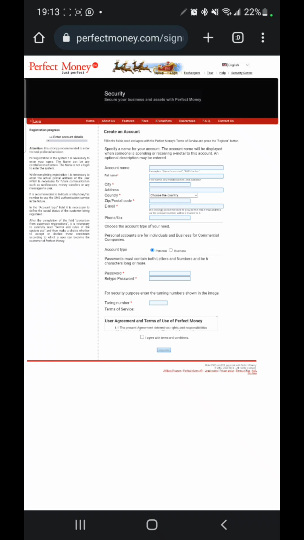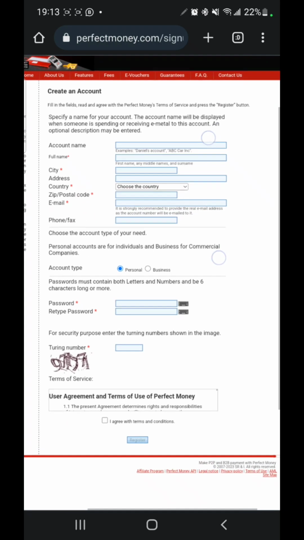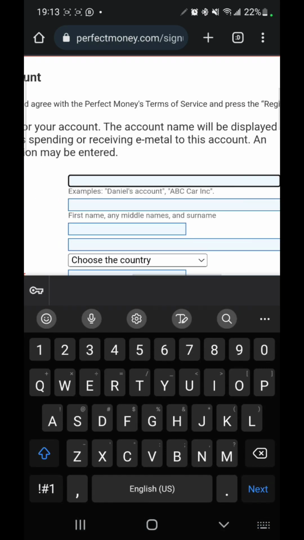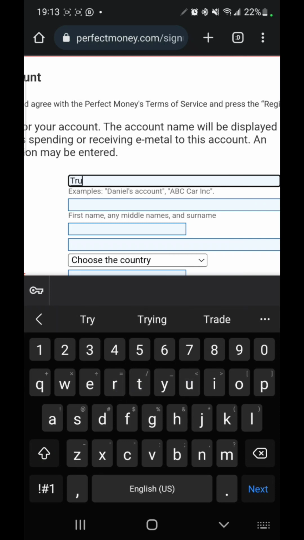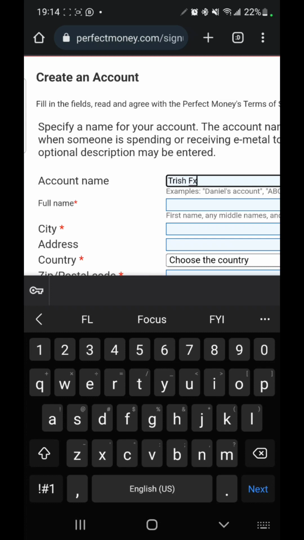Once you click on sign up, you're going to be asked to fill in a form of all of your details. Okay, so you're going to be coming in, putting a name to your account. Maybe you are going to give yourself a name, Trish FX. This is going to be the name of the Perfect Money account.